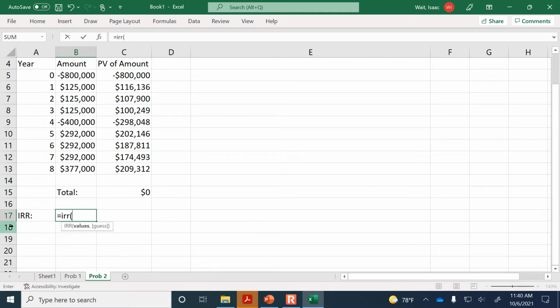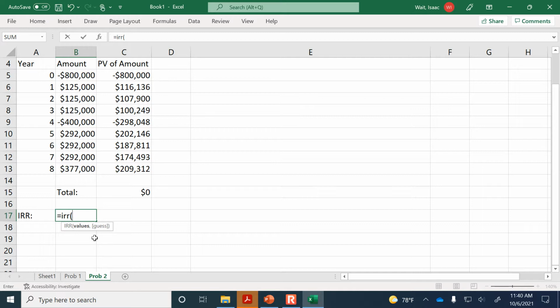And it's just saying values. Values is required. Here in brackets where it says guess, anytime it's in brackets like that, it means it's an optional thing. You don't have to give it what it's asking for in the brackets. If you had a lot of values, giving it an initial guess as a starting point would make it find the solution faster. But it can find the solution without you giving a guess. So we won't bother giving it a guess.